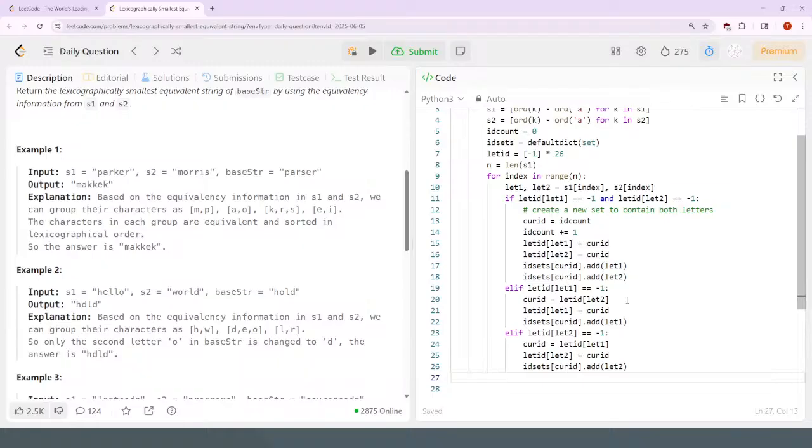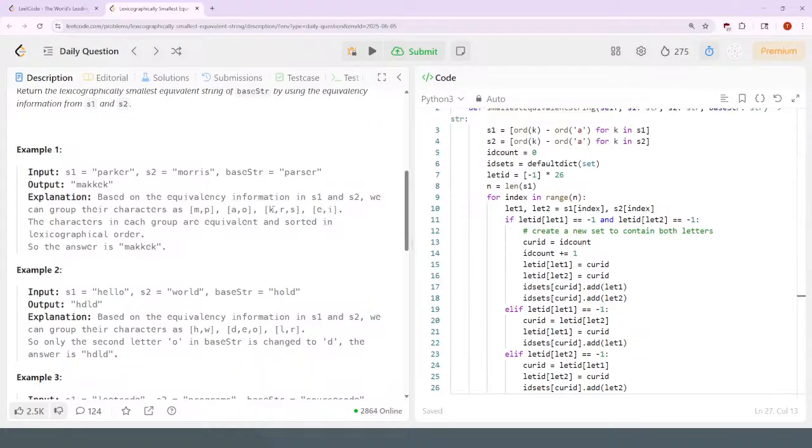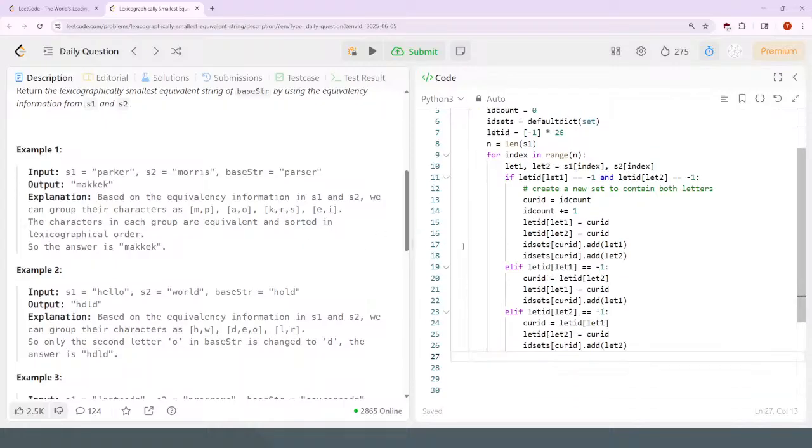Okay, so those are fairly straightforward. You're adding another letter into the stuff inside the sets. You also need to track the smallest element in the set, but before I do that, let me consider how I would have it if both letters are already associated with different IDs.